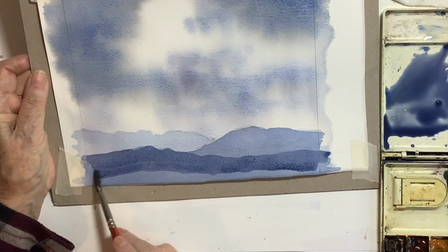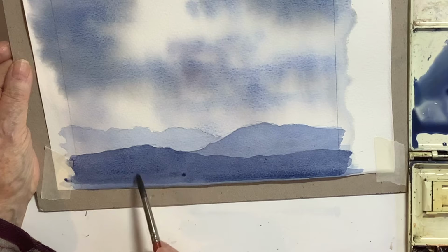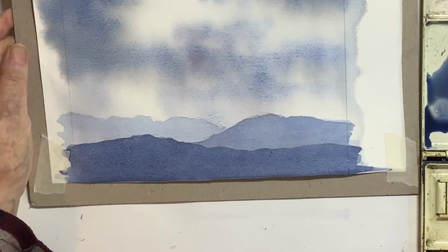So you're not going to be painting these hills in a sort of painting by numbers way. You're going to be bringing these washes down to the bottom every time you put them on. And when you're painting in watercolour, this is the most effective way of doing this sort of landscape, if you like.